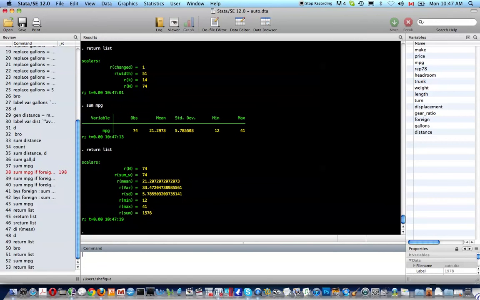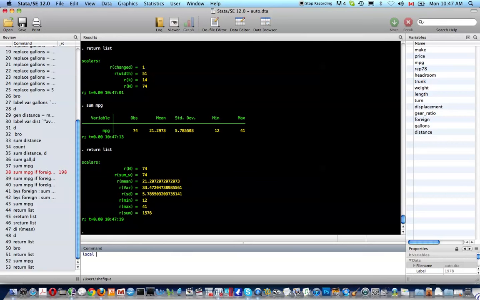So suppose we want to capture the variable and store it somewhere. We can store it in what's called a local macro. Now a macro, or a global macro, let's just use local macros for now. A macro is what you might think of as really what you used to think of as a variable before the Stata tutorial. Now you think of a variable here as a vector of data, but a local macro is what you would have thought of a variable as. So let's just look at that.